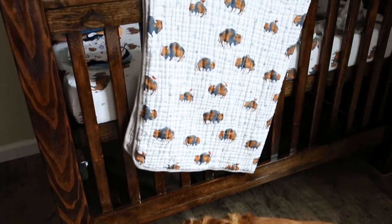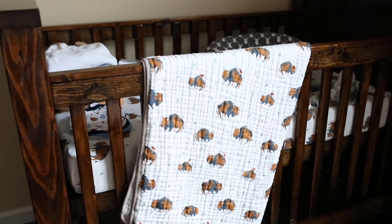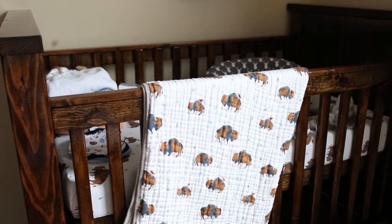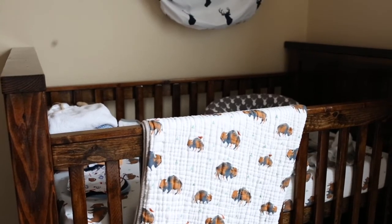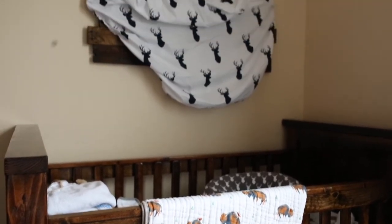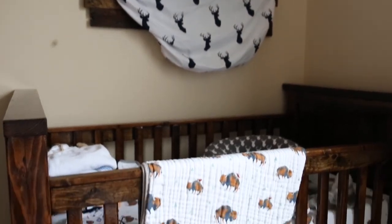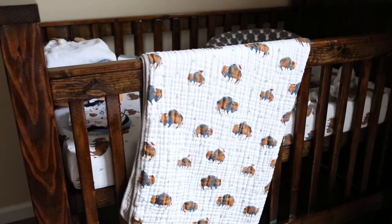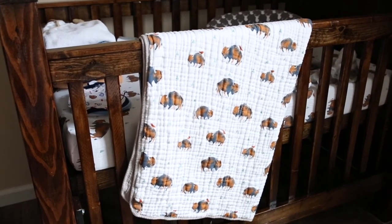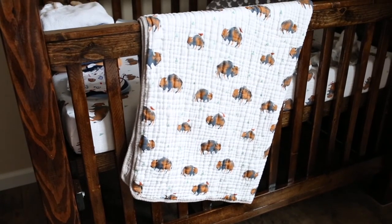So we've been doing a lot of laundry and fixing a few other things in the house, like getting the other bathroom cleaned out. So some of the towels, some of the feeding things are still in the crib where everything is nice and clean and protected. So yeah, this is just kind of another detail shot, and you can get a peek at those pallets up there. But yeah, it's super beautiful. In the final nursery, I will definitely do a lot more details on all these things that they have custom built for our little guy.